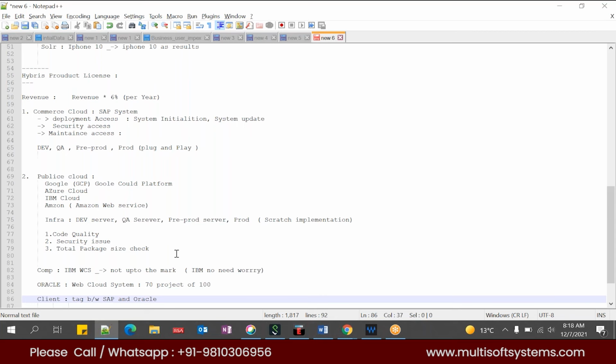That is the reason SAP will still survive, and the major advantage for every customer taking SAP products is integrations. Whatever the project may be, they must be using an SAP ECC system. If they are using the SAP ECC system, they will want to onboard their customers. Customers need to be onboarded to their e-commerce application. In order to onboard their customers into the e-commerce application, they have to do an integration.